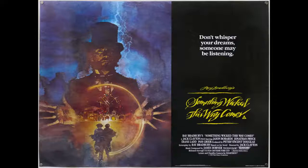Something Wicked went into production about the same time that Tron went into production. And as a result, I was working on Tron. Then when Something Wicked was finished, we had finished Tron, and I went away for a little while, came back again during some of the reshoots for Something Wicked. Worked mainly on the effects sequences and did a couple of matte shots for the show as well.